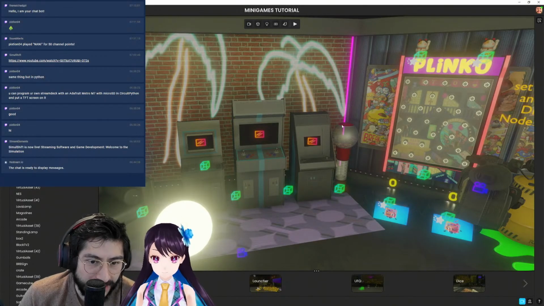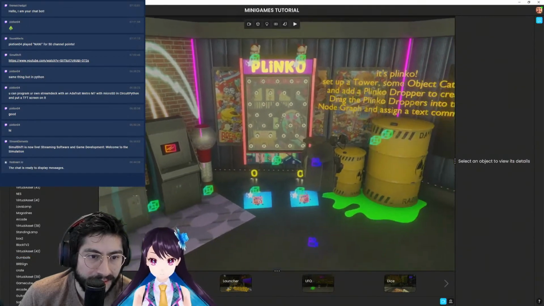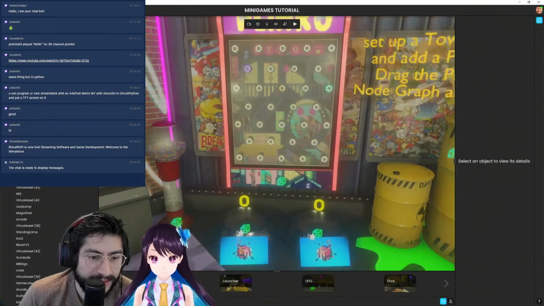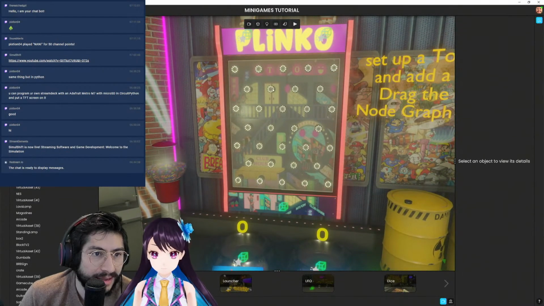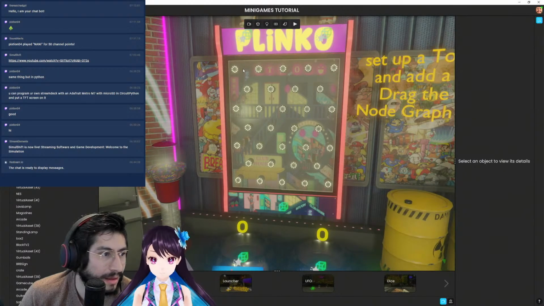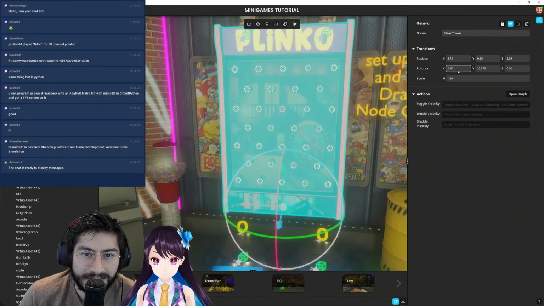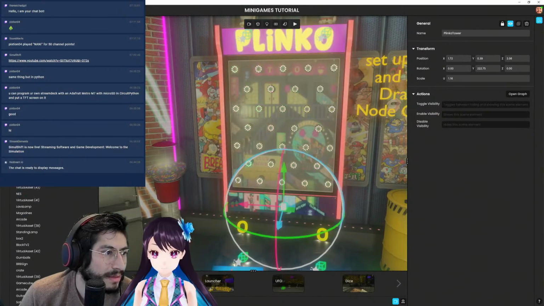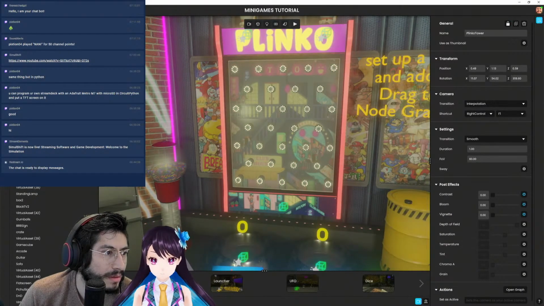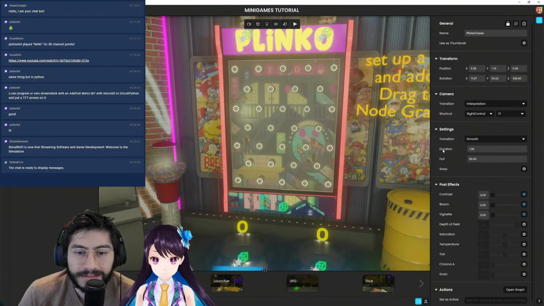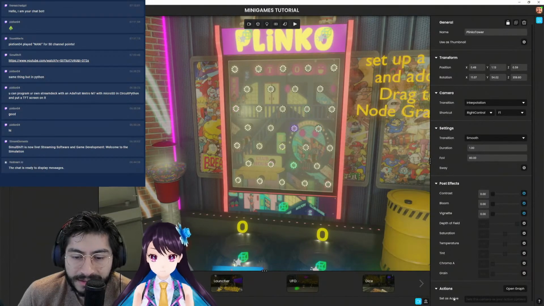Okay, so we got this little world here. And there's a bunch of little mini games here. This is one of them. And I can basically click on something here. I can go to actions, or let's see. I think if I go to the Plinko launcher here. Okay, cool. There should be a way to add actions.